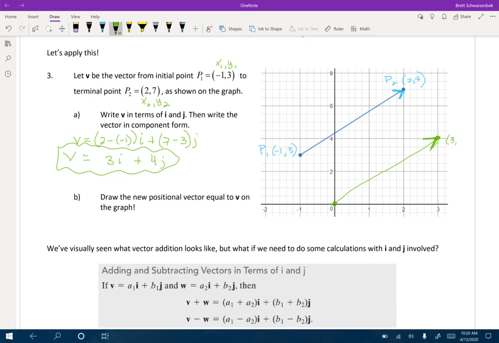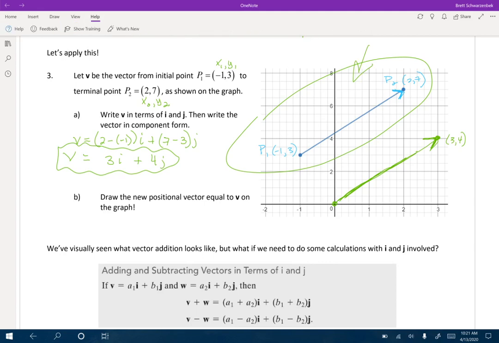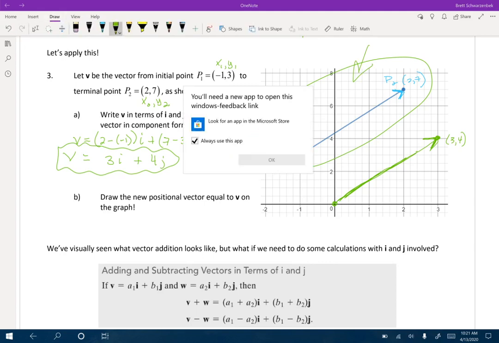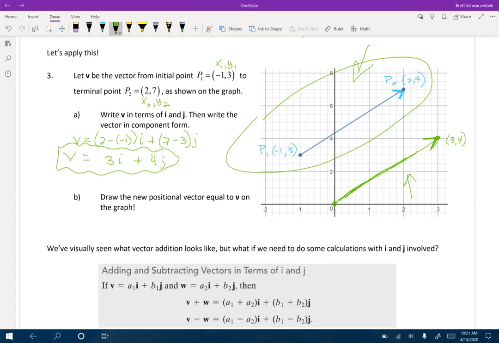0.34. And this is essentially, it's a little poorly drawn line here, but it's all right. So this is essentially a positional vector equivalent to this vector that is not positional. So you can see that if we measure this out, it'd be the same length, and it's in exactly the same direction. So they are equal, which means instead of having to deal with this vector, we can more easily deal with this one here.